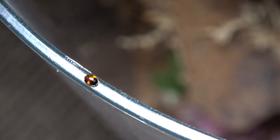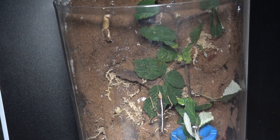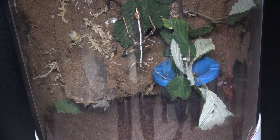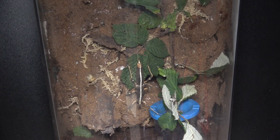It seems there's a stray ladybird crawling across their enclosure — something that sometimes happens when you bring in bramble. This cylinder here is the home I have for my Sungaya. It wouldn't be suitable for lots of adults, but I have two females and one male living in here. Soil at the bottom is kept moist at all times. Rather than misting everywhere, I usually just mist the bottom — when the room gets warm the water evaporates upwards. I sometimes mist the leaves too, but I avoid hitting the actual insects themselves.